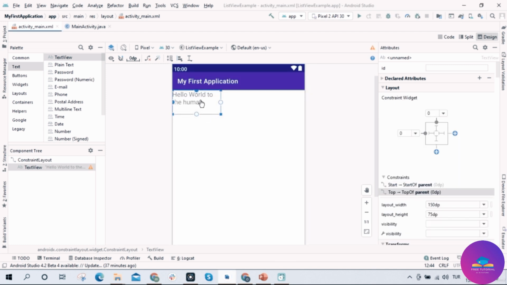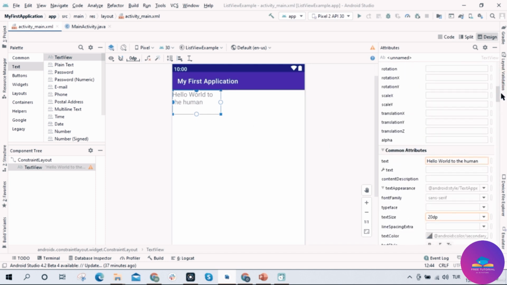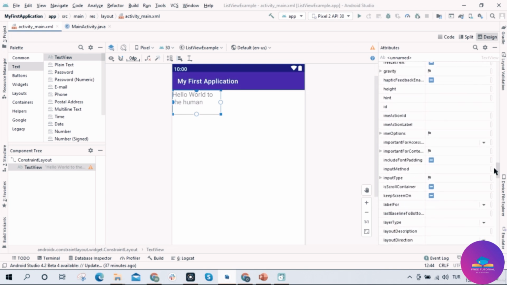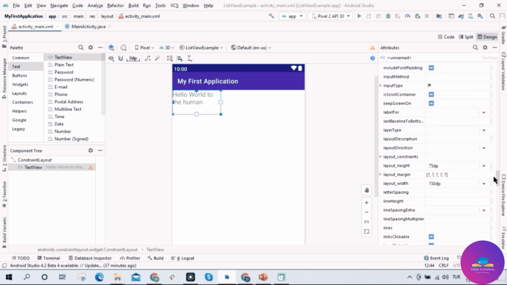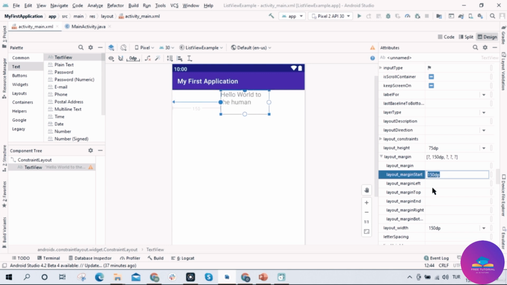So when I click the TextView, I can see the attributes section on the right side of Android Studio. And I can also see all of the operations I can do right here, everything that I can do to the TextView. For example, I can change the layout margin here. And then when I change the layout margin, the TextView position will change on the screen.